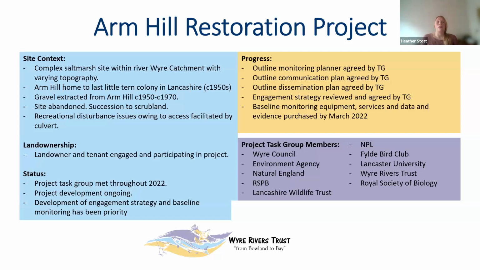When the site was used for gravel extraction, they built a culvert and this culvert has led to recreational disturbance issues from walkers and dogs, which has facilitated the access. It's important to note it's not a public right of way, so we need to think about issues with community engagement, because most people there just think they can go on it when it is private land and it's a triple SI. We are currently in the planning phase of this project, and we're working with a number of other partners.